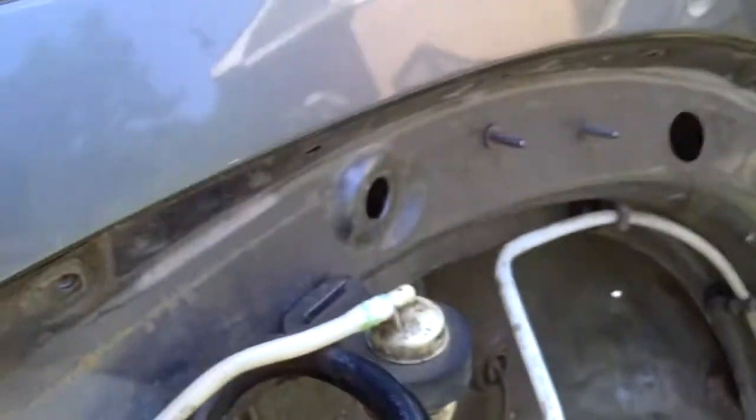I'm still working on some details, but basically everything's painted and ready to go. Now I can finish the project. I can run the wires through, because I got to run the wires through before I run the side rails through, and of course I got to do the caps for the thing, because the top drops down too far. There's supposed to be a stop here to make sure it doesn't come down that far, and hopefully once I get everything figured out, I'll have that so it doesn't drop down.